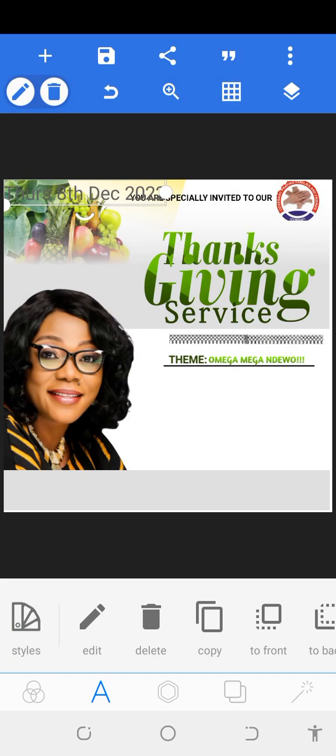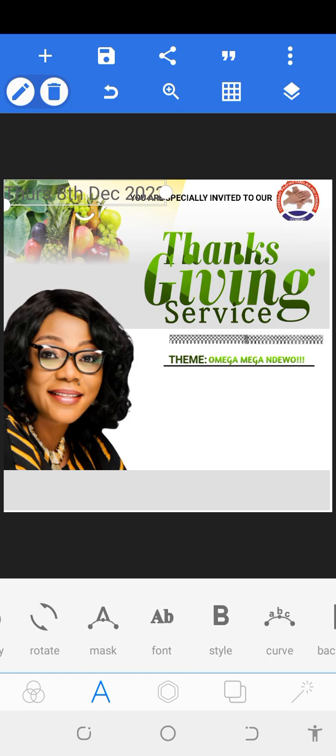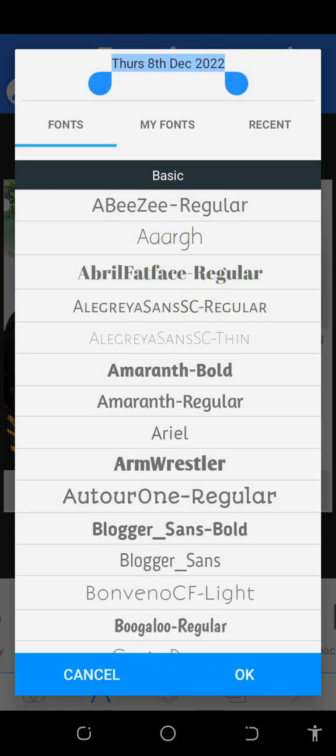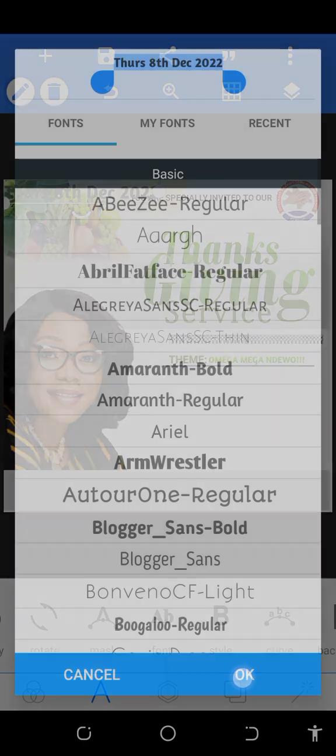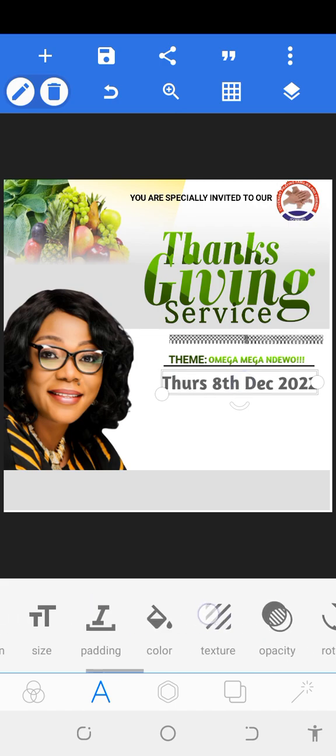So right now we'll be using Android board again. Don't forget we're still on the church flyer. We're going to be reducing the size.